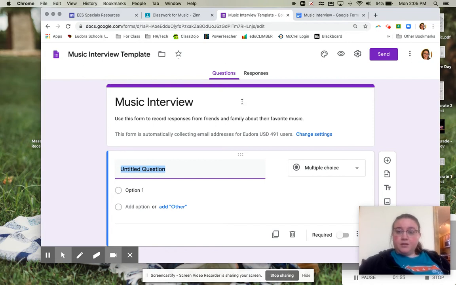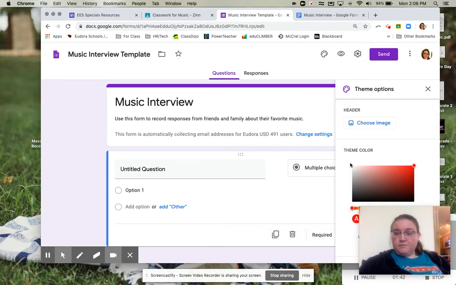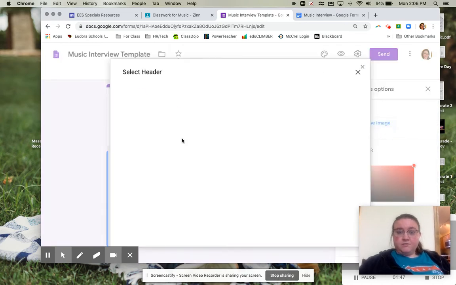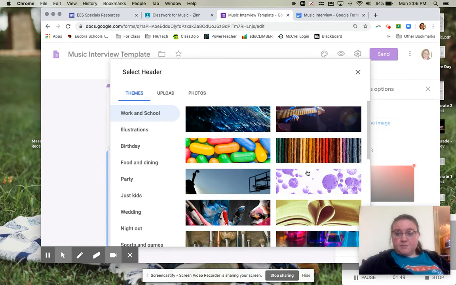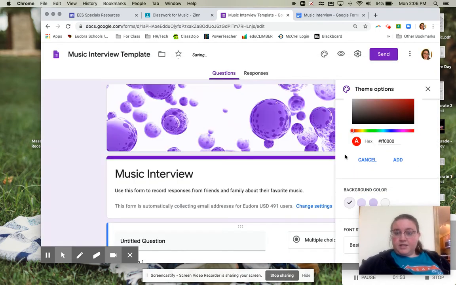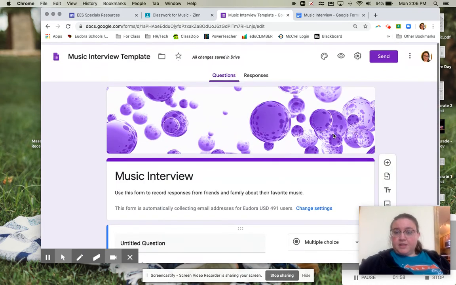A couple things to look at up here. This is your title. You might want to take out the word template and put your name. This will decide what folder it's in. Maybe you want to star it so you can get back to it easier. This will change the colors, so that's kind of fun. You can even look at custom colors. You can change your header and put a picture up here. This is your thing. You make it whatever you want. So that's where you can mess with how it looks.